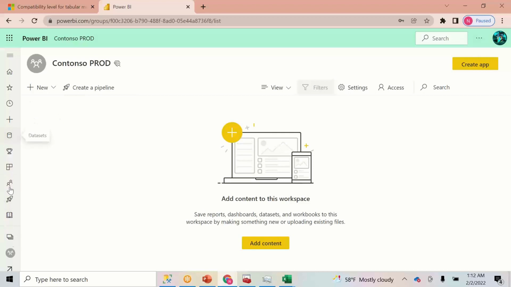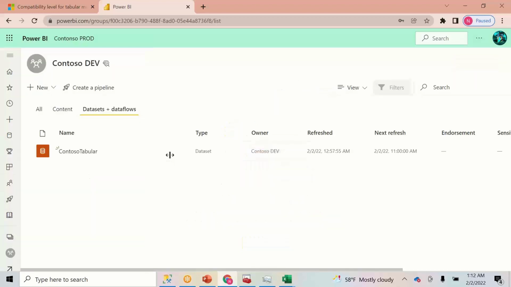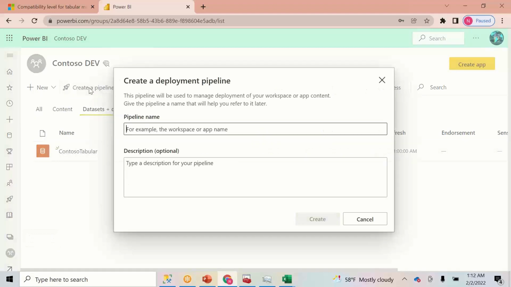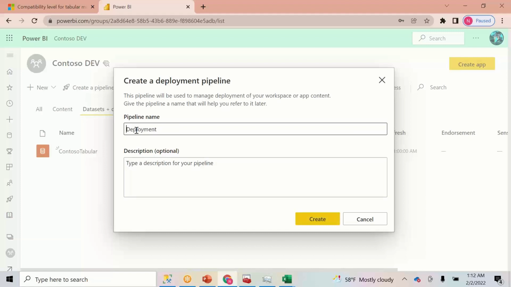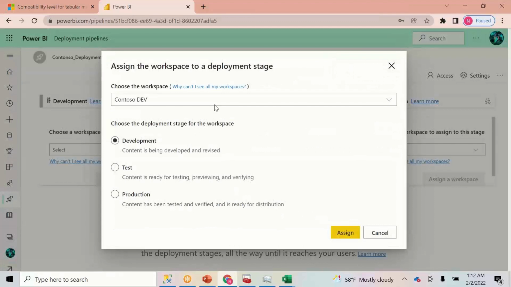So what I'll do now, this is what typically happens. You've deployed your dev environment, you've done your test and everything. Okay, can you promote it to the QA? Yep. I'll go here now. Create a new pipeline. Just create the pipeline. So deploy. Okay. Create that. Now it's going to ask you to choose the deployment stage for the workspace. So I want to deploy this to this or this.